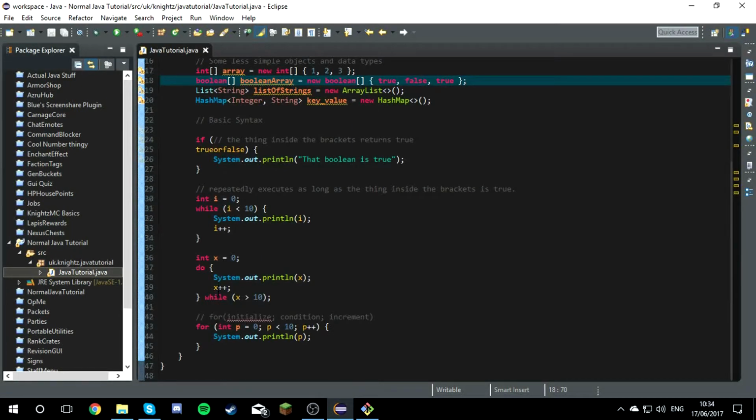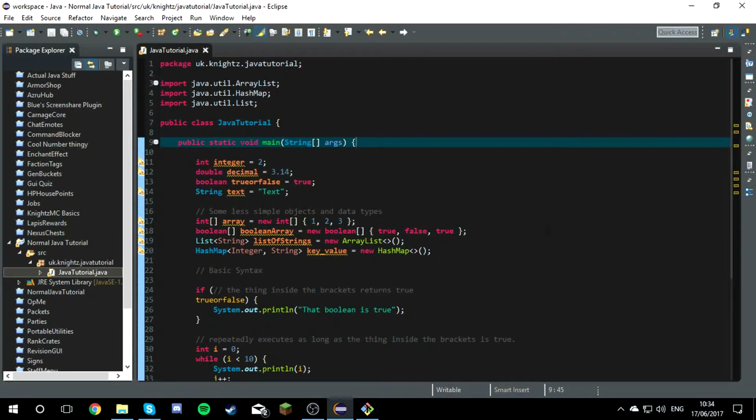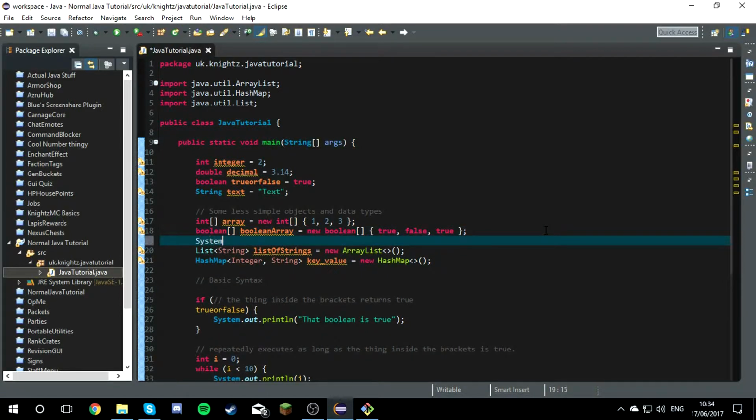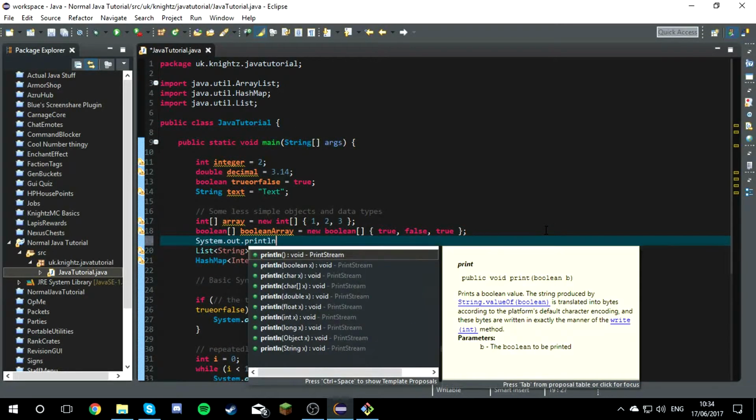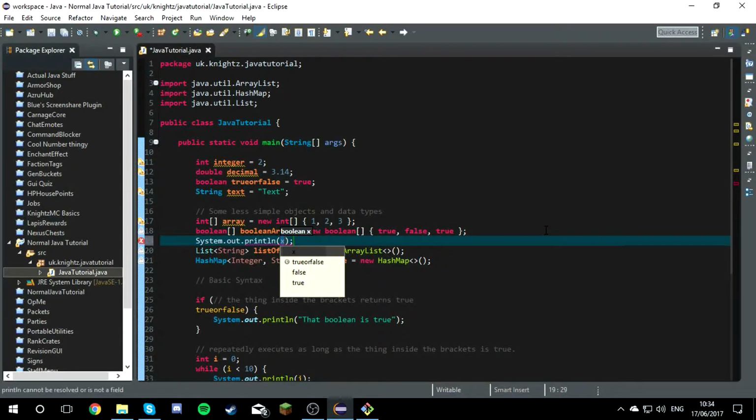So if I do system.out.println boolean array, and then which one do we want to make it print? Also bear in mind that arrays start at 0, so this is 0, this is 1, and this is 2.